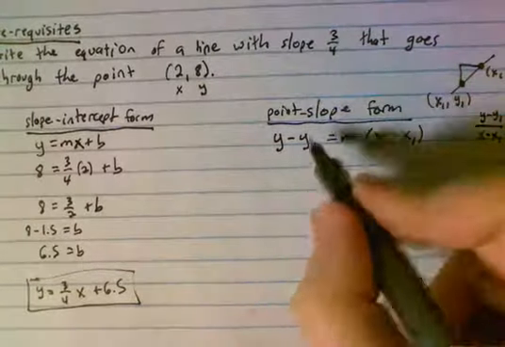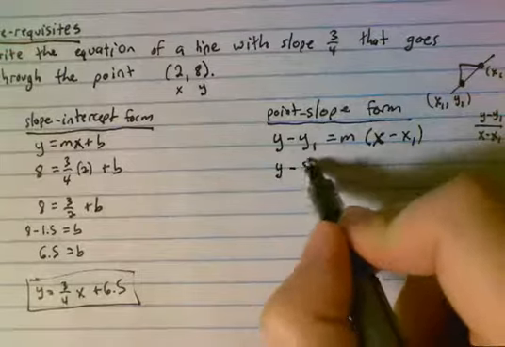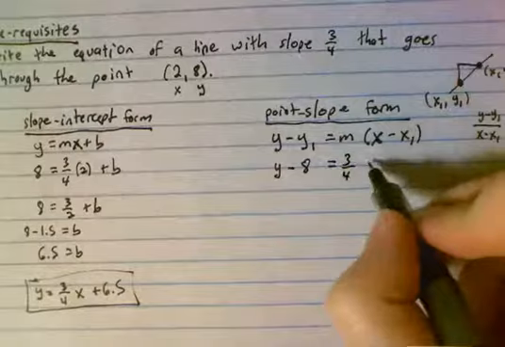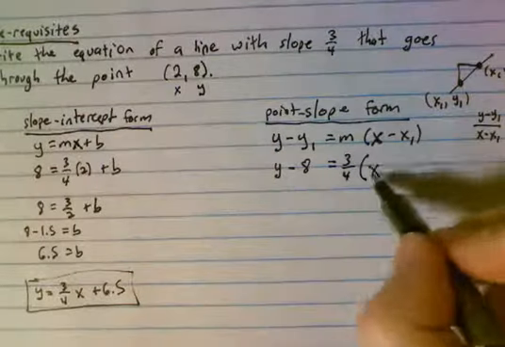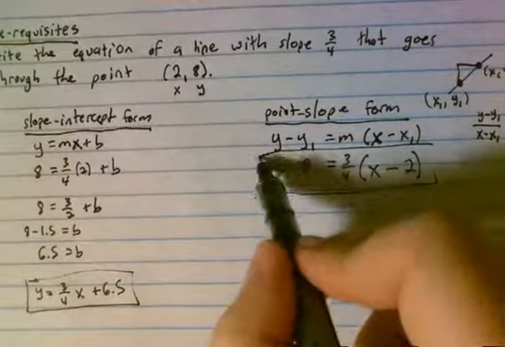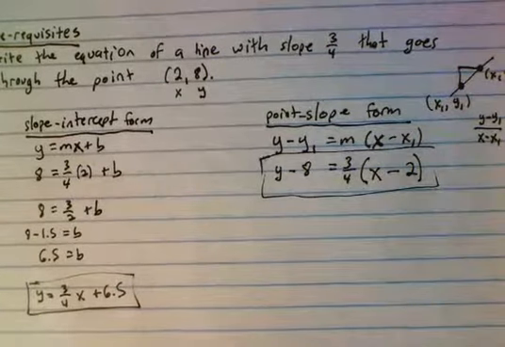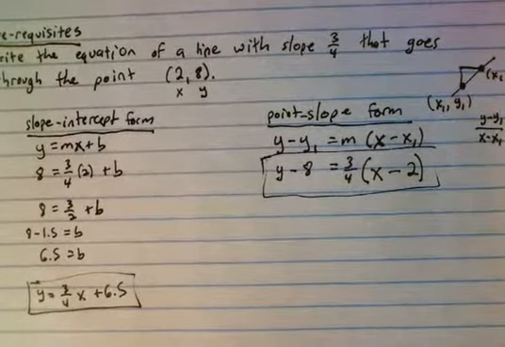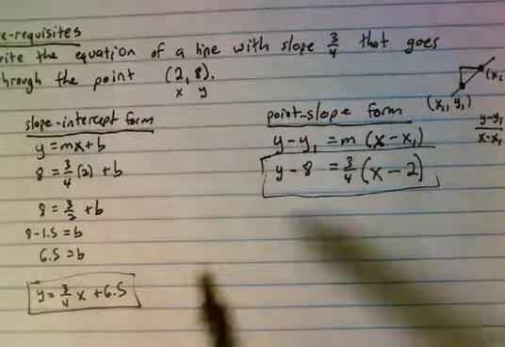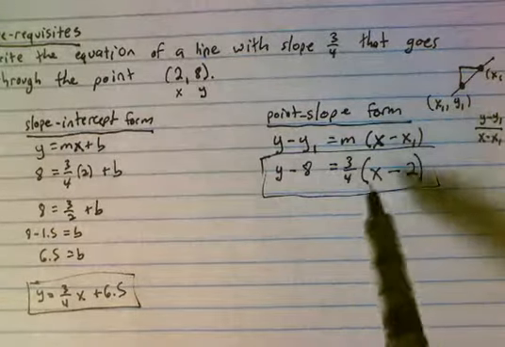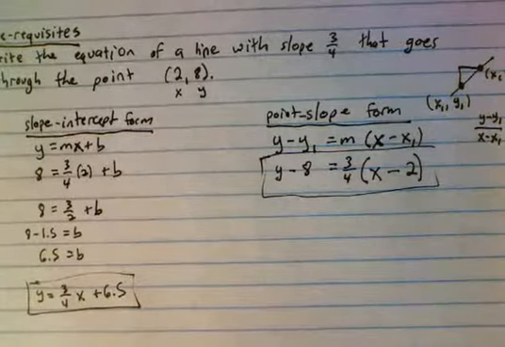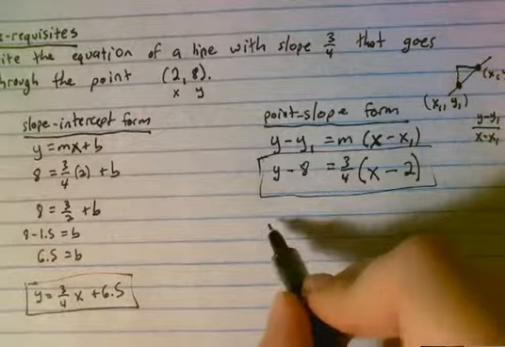Basically, our y goes in for y1. So there's our 8 right there. Slope goes right here, 3/4. And then we have x minus our x1 is right there, 2. Bam, done. Occasionally you are going to have situations where you see that the answer is in slope-intercept form rather than point-slope form. If so, you just do some distribution, do some combining of like terms, and you end up with it looking the same. Let's do a quick demo for this one.